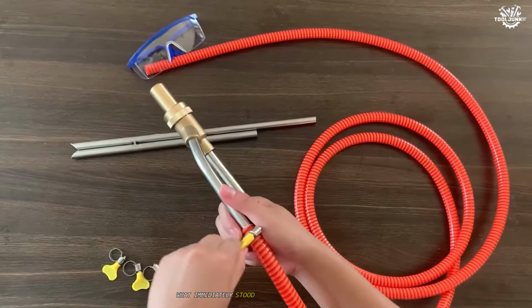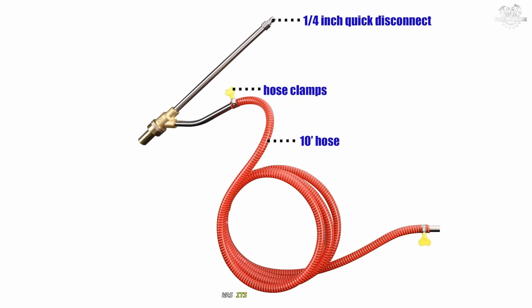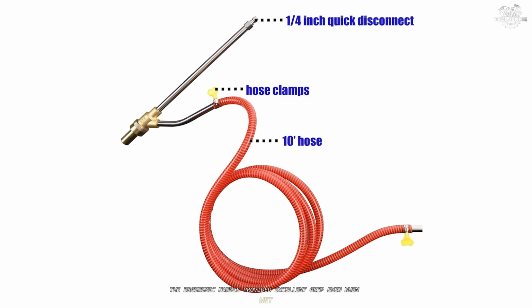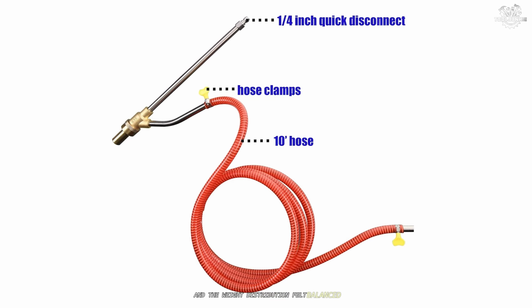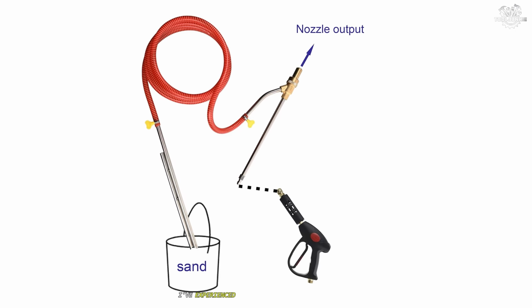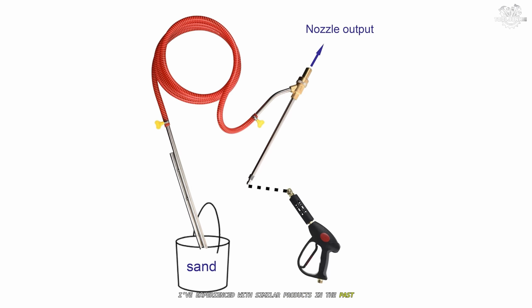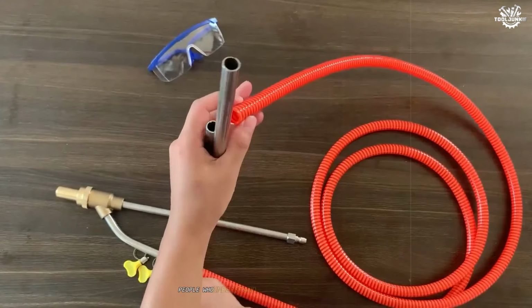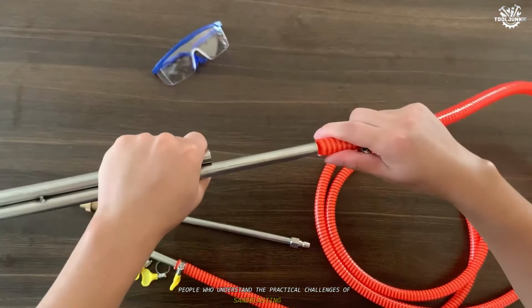What immediately stood out about the Tool Daily kit was its thoughtful design. The ergonomic handle provided excellent grip even when wet, and the weight distribution felt balanced, reducing fatigue during extended use. The connection points are robust and well sealed, which prevented the leakage issues I've experienced with similar products in the past. This attention to detail suggests a product designed by people who understand the practical challenges of sandblasting work.